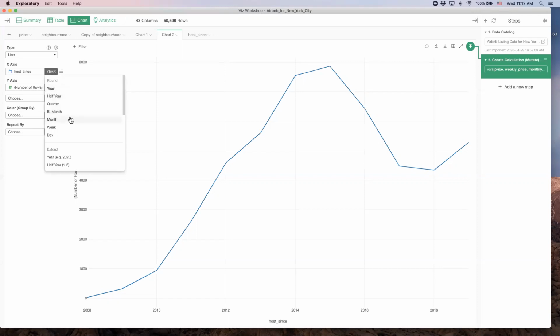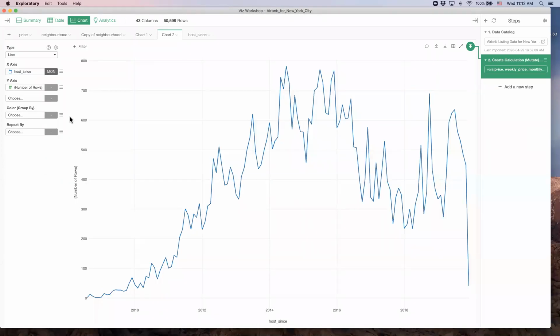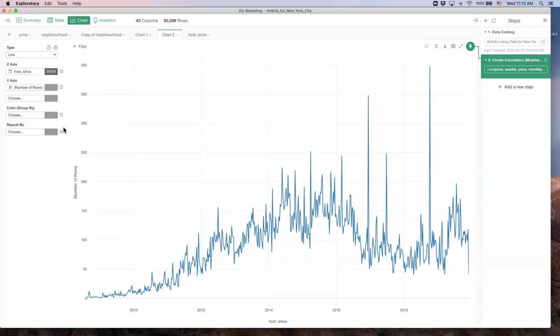Then we can change this instead of year. Let's say, how about monthly trend? Then we can see a more granular trend. It's basically the same, going up towards 2015, but after that it's still slowing down. But even within the year, at a certain time it increases, at a certain time it slows down, with fewer properties being added. And how about changing that to week? Then it gets even tinier, more granular. Sometimes this might help, but sometimes it becomes a little too much noise. It depends on what you want to understand.